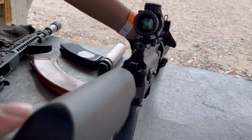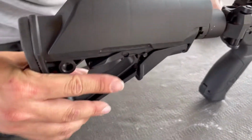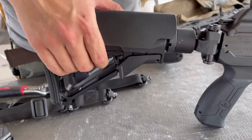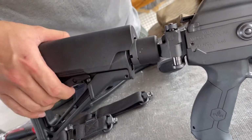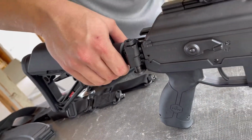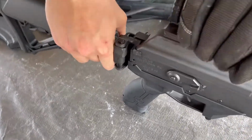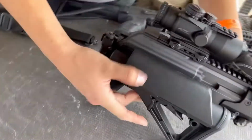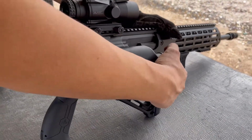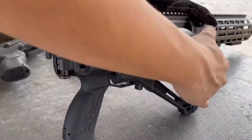And of course, you guys want to ask me about the stock. The stock does wiggle a little bit. That's because all the M4 stocks do that, especially your mil-spec ones. But it's just the stock, it's not the folding mechanism. The folding mechanism is actually pretty tight, and to unfold it, you just press it down. To fold it, you need a little force, but to unfold it is super easy.